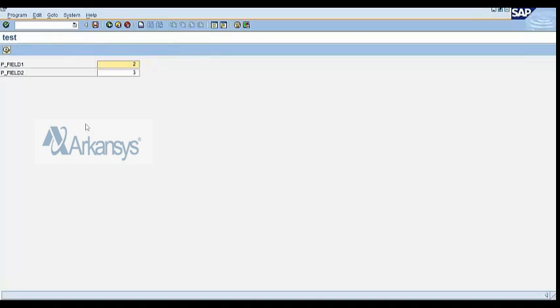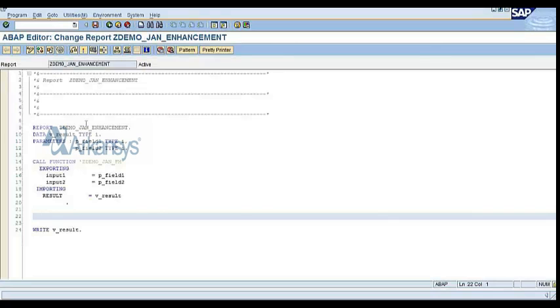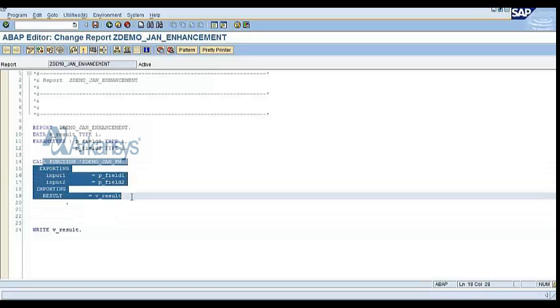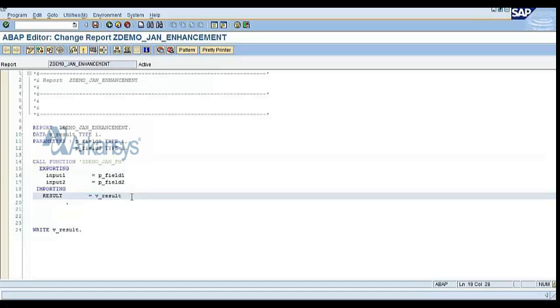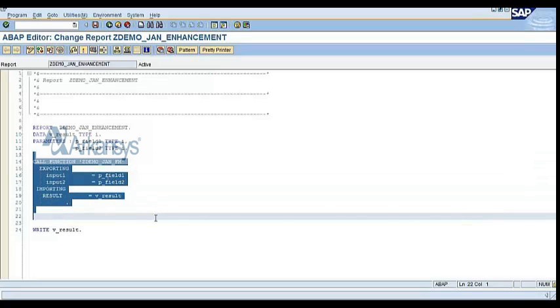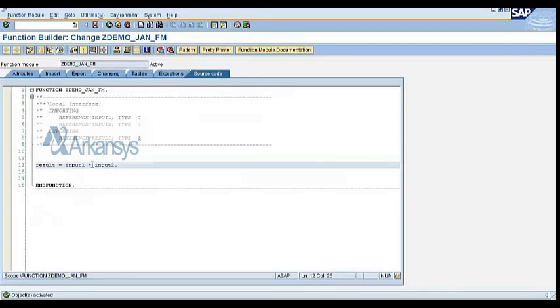But here, as a customer, if SAP has maintained their programming logic this way, this is what I mean by openings in the code. Now, if I want to add these numbers, I don't have to change anything in the main program. I can keep this main program code as it is. Without modifying the main program, I can simply modify this function module which is called in the main program.